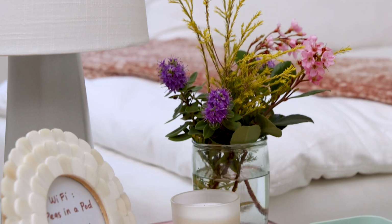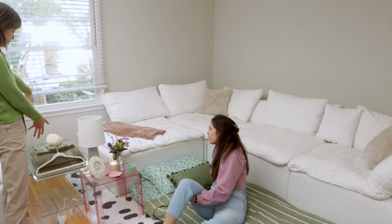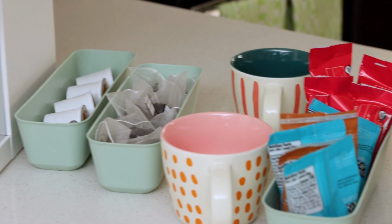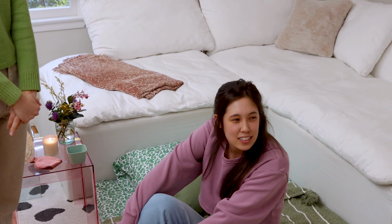That futon's so nice. And the Wi-Fi password? Yeah, all out for you. Oh my gosh. Should have everything that you need. And we also have fresh towels. I don't know what clothes you brought, but I got some hangers in case you needed to lay anything out. Even got a little breakfast nook in case, you know, I sleep in a lot. Sometimes you wake up earlier than me, and so I thought that would be kind of nice. Oh my gosh. You're so sweet.